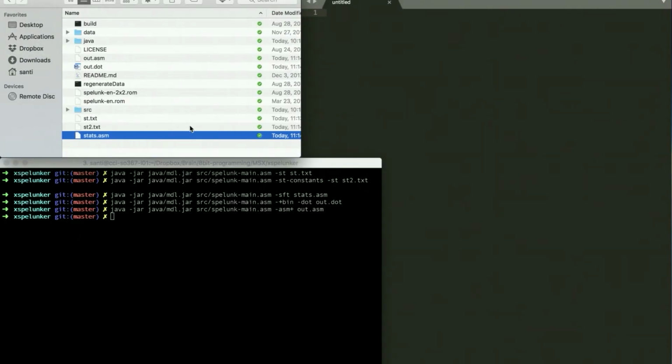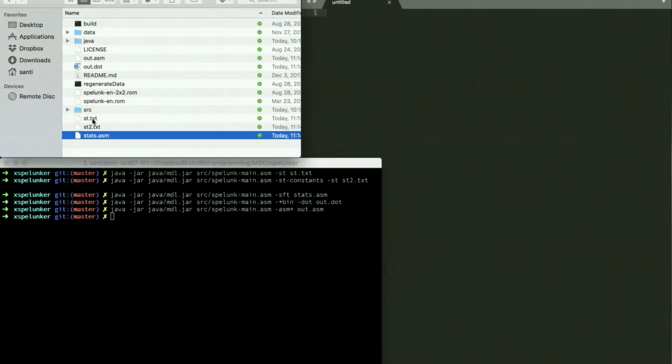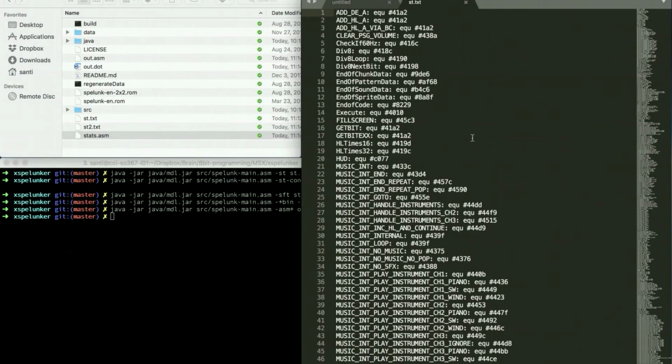Code base, and I have here again my folder, my terminal, and my text file. So I'm going to use this code base to show you a few other features of MDL. I have already run a collection of commands from within MDL to generate a collection of files that MDL can generate and that can be useful sometimes. For example, the first is, of course, the typical symbol table that all assemblers generate, where you have labels and the addresses corresponding to these labels, right?